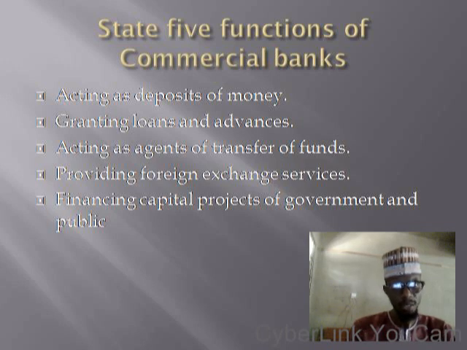Let's go to number 3. Acting as agent of transfer of money. Yes. You want to transfer money to your relatives, your parents, your friends in any part of the country, or not only the country, any part of the world. The commercial bank will assist you to transfer that fund to the other banks. That's why those of us that have people abroad, the commercial bank helps them to transfer their money from abroad to Nigeria, and from Nigeria to abroad.